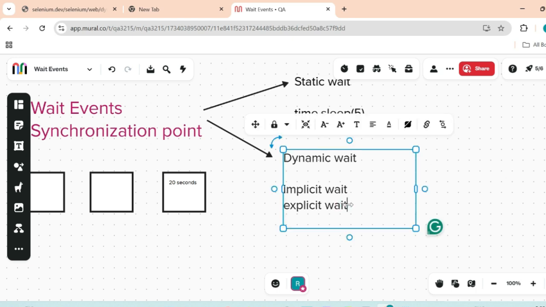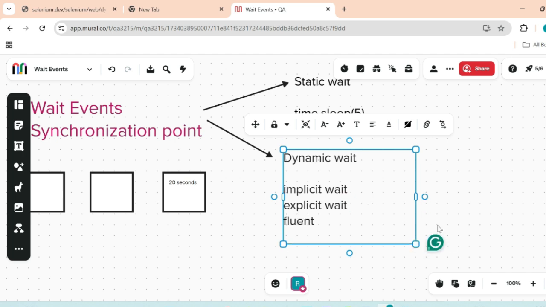There is one more type of explicit wait, and that is fluent wait. Not recommended, but it is there. They may ask you a question on that also. What is fluent wait? Fluent wait is the wait where you can customize the polling time. What is polling time? Polling time means after how many seconds your script will go and check for that element's visibility, or whether the condition is true or not. For example, let's say after every 5 seconds, it will go and check whether the element is visible or not.